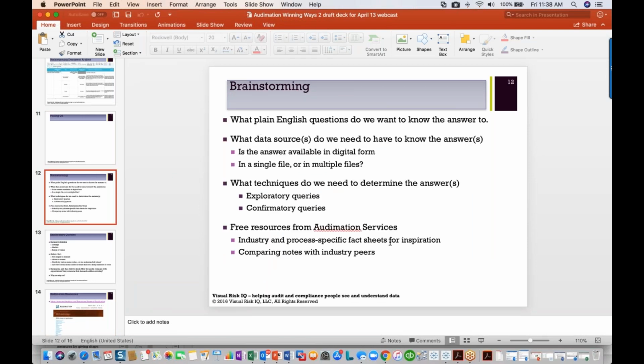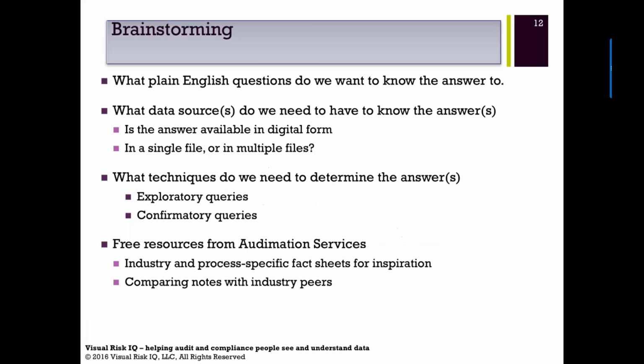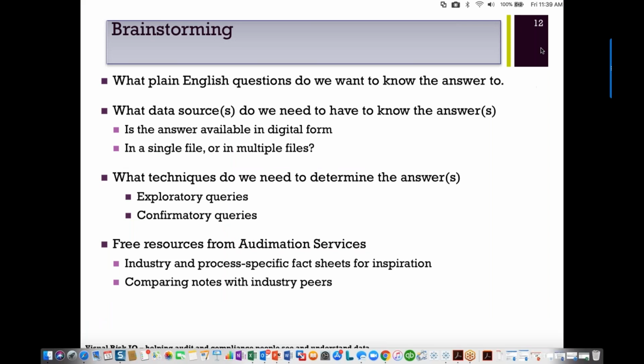Very good. So in building your reusable template, what we would encourage to record are the following items that Kim and I have shared already, right? What plain English language questions do we want to know the answer to? We also want to identify what data sources we need to know the answer to those English language questions. Importantly, not just the single data source that we need, but maybe the multiple data sources.